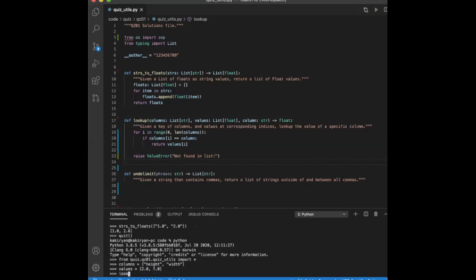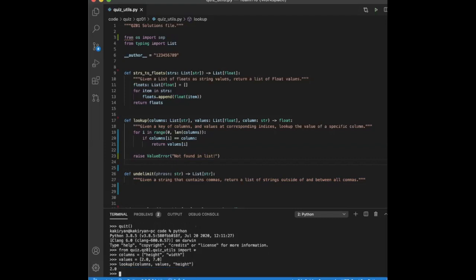And so if we call lookup with our columns and our values and we say height, it should give us 2, because 2 is in the same position as the height column.